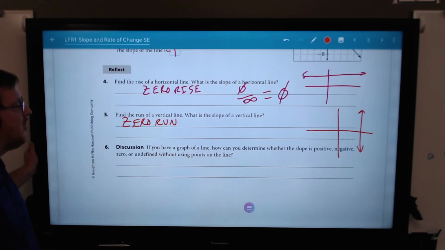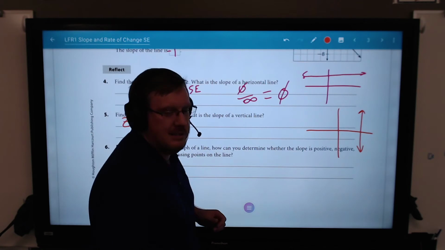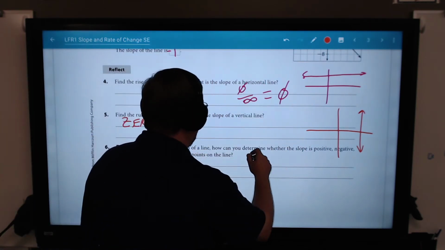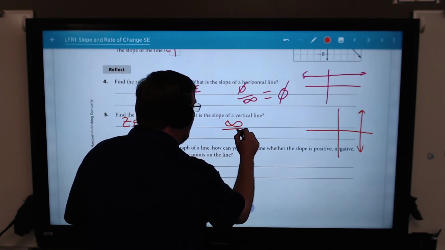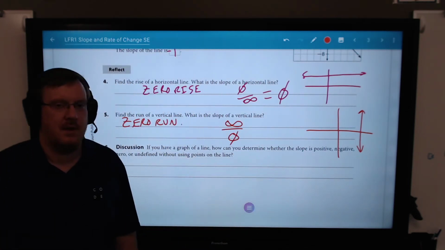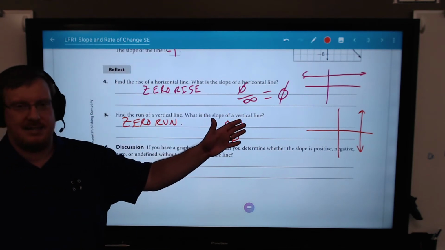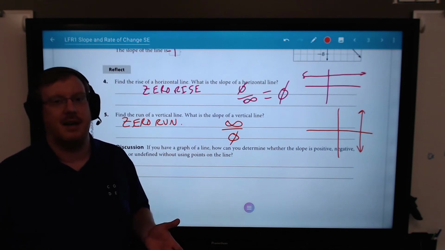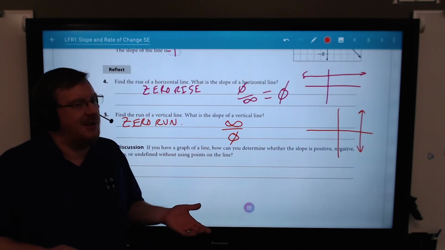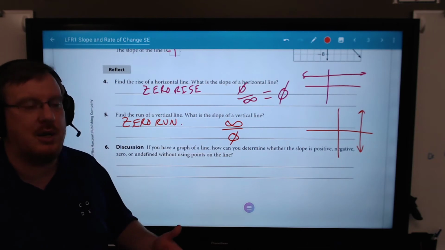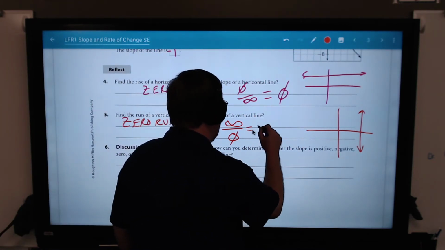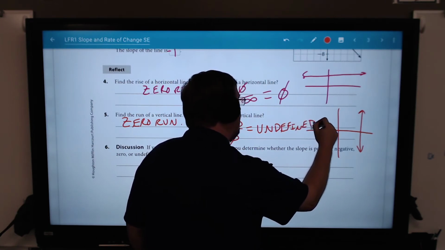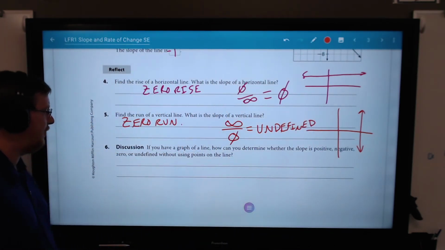Run. So the slope, this would be all the rise. And we talked about all the rise being an infinite number. When we talked about run in the other one, this would be like infinity divided by no run. You see, divided by 0. You cannot do that. If you find a way to do that, let me know. We can make a lot of money off that, all right? Because there'd be important things we could do, but it's not possible. We call this being undefined. That is an undefined slope, okay?